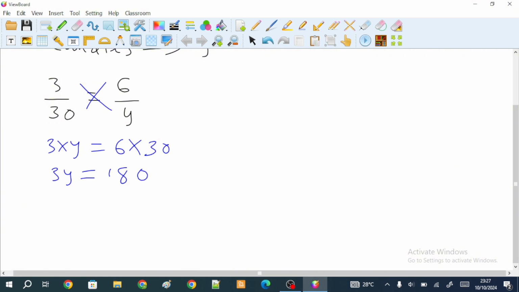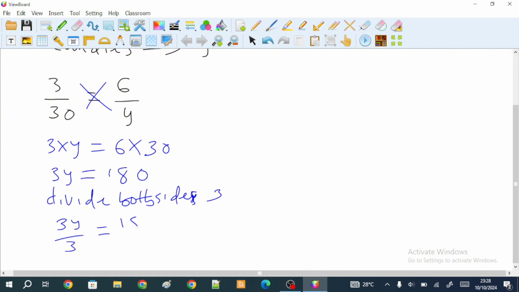All right, so all we know right now is that 3y is 180, but we want to find the value of just y, not 3y. So what we're going to do is to divide both sides by 3. Why are we dividing by 3? Because 3 is a number that is written together with y. That number is called the coefficient. So we will always divide both sides by the coefficient of the letter. In this case, the coefficient here is 3. So we're going to divide 3y by 3. What we do to the left hand side, we're going to do the same thing to the right hand side.